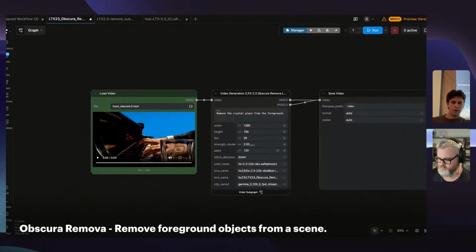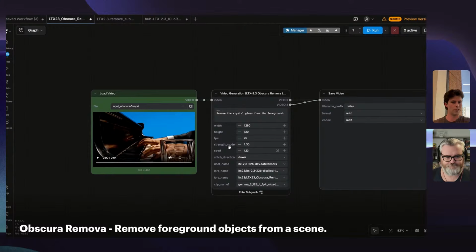Quick note on this LoRA is that the LoRA author suggests starting at 1.3, so definitely a bit higher than what you'd usually try, which is 1. 1.3 typically gives good results. But if you have something more complex, like a lot of stuff in the foreground, you can even bump it up to like 1.8, and it definitely improves quite a bit.